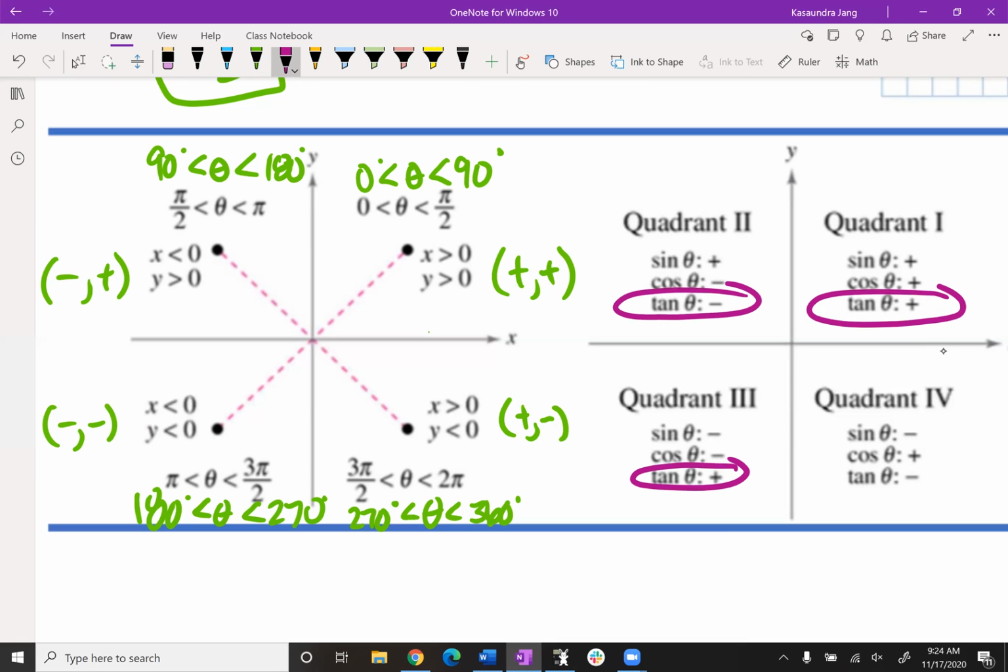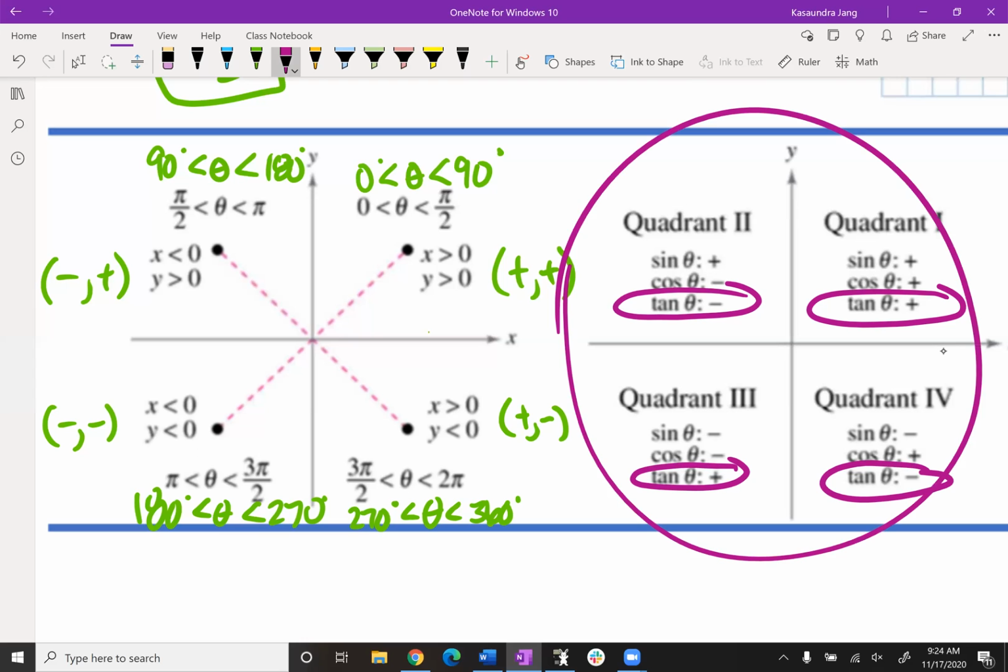Positive over positive is positive. Positive over negative is negative. Negative divided by negative is positive. Negative divided by positive is negative. So really, we put this purple one right here. We gave you that, but if you knew the sine and cosine stuff, you really would have found what sign you had for tangent anyway. It's great that they lined it out for you, but I think you could find it anyway.